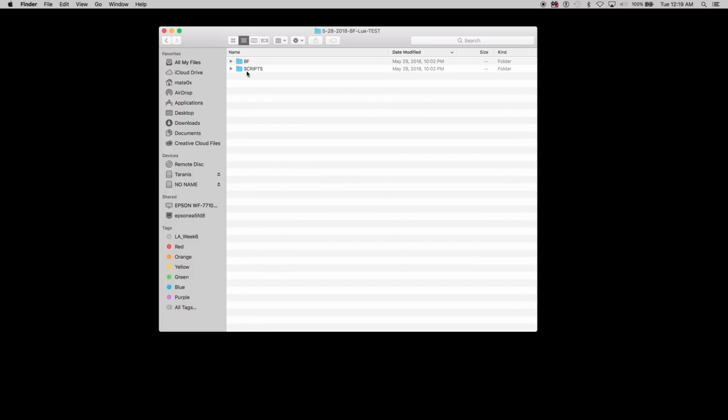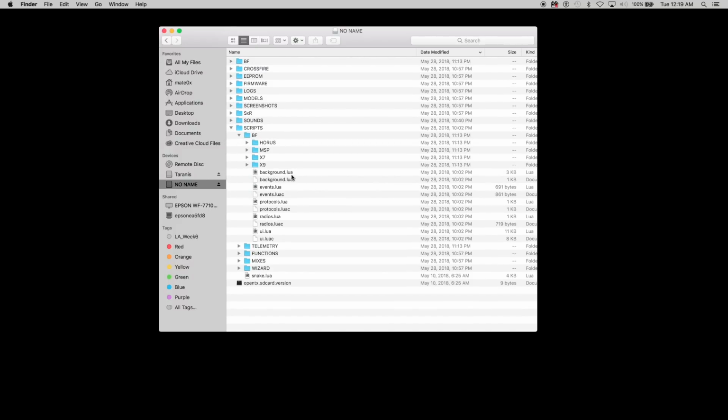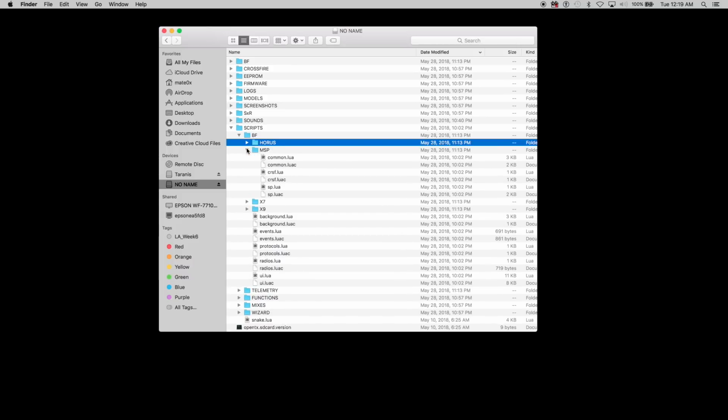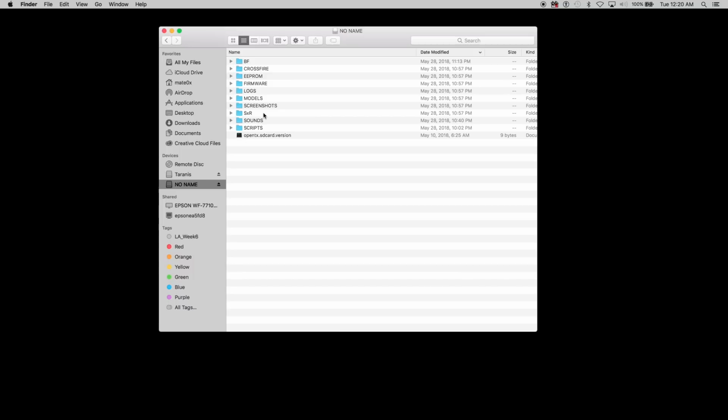So you're going to copy the Betaflight and the script directory over to noname and paste it right here into the root directory. That will give you this directory here. And then under scripts, it's going to ask you if you want to replace or merge. You just want to merge them, and you should end up with something like this. Now, I think we can probably delete Horus and X9. But I have a large SD card, so it doesn't really matter at that point. So now your SD card is going to be all set.